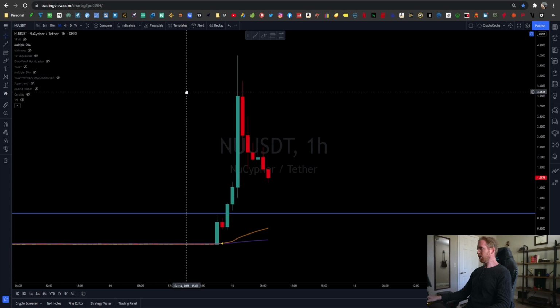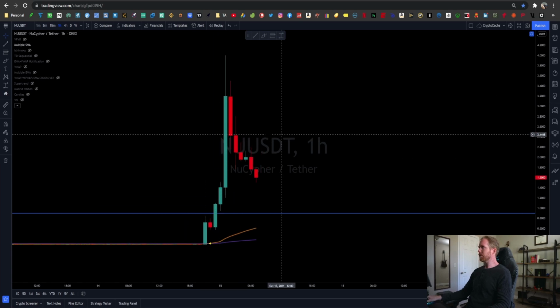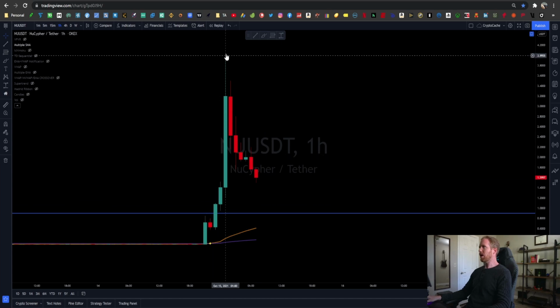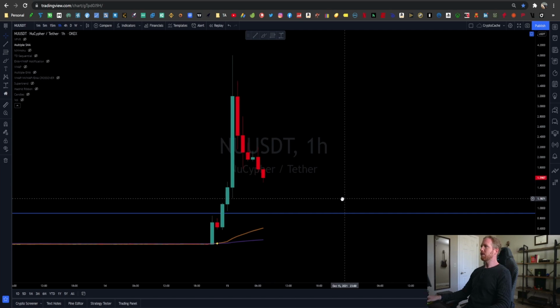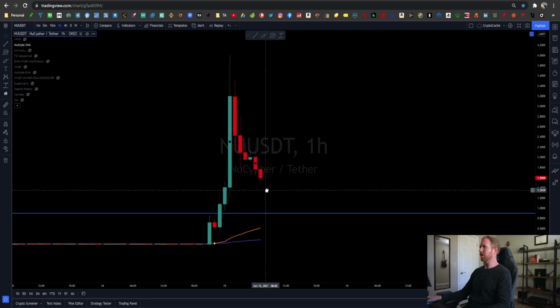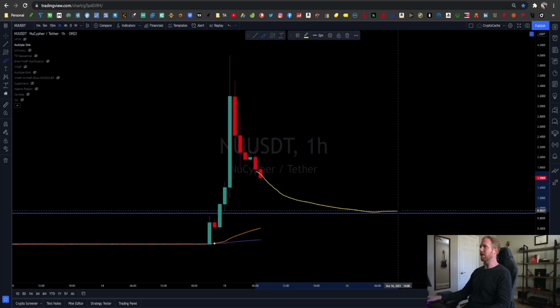Furthermore, let's go ahead and take a look at the 1-hour chart. We've got 1, 2, 3, 4, 5. Yeah, look at that. Only about 5 hours in, it reached its height, and now we're about 5 hours into the retracement. So all in all, again, it's going to keep coming down. I would venture to guess we're going to see some kind of pattern form where it just kind of averages itself out here.